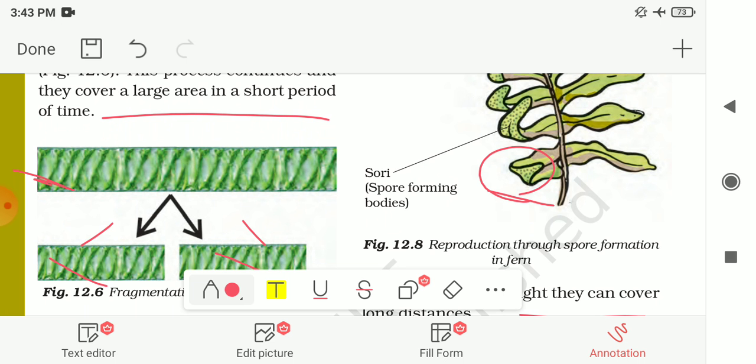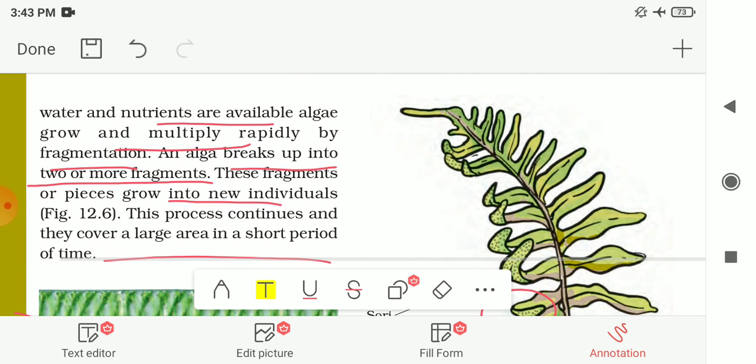Below the leaves you can see the sori, that is, the spore-forming bodies. This part of the plant forms the spores, and through the spores a new plant can grow. So this is a part of the fern plant. Here the first mode of reproduction, asexual reproduction, gets over.